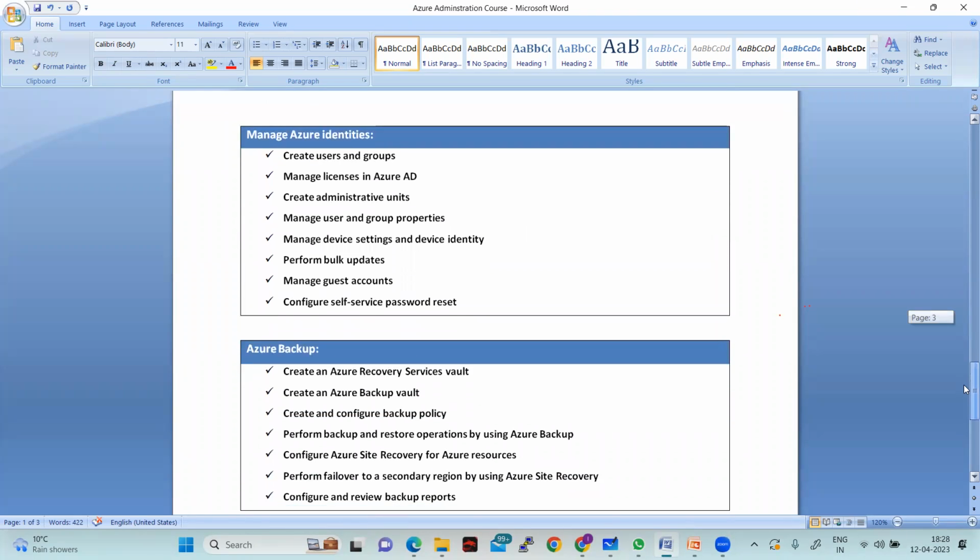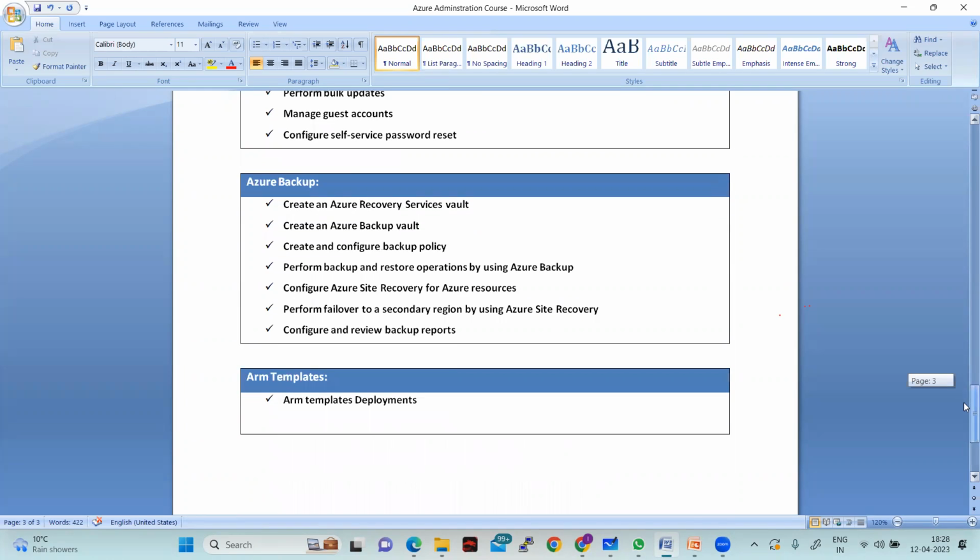And then we will also see how you can maintain Azure identity in terms of creating users and restricting the users and so on from these managed Azure identities. And then Azure backup. So how do you really take the backups of the Azure services which you have already implemented, and how do you do that? These also can be discussed.